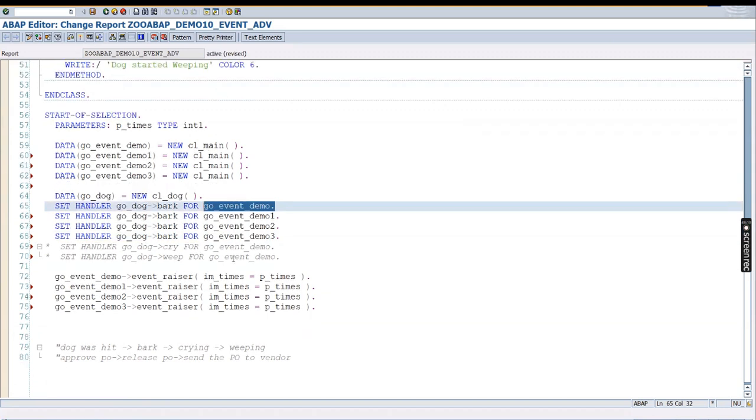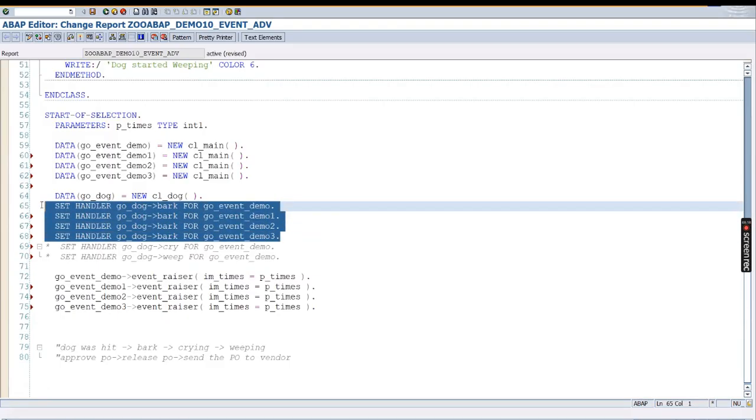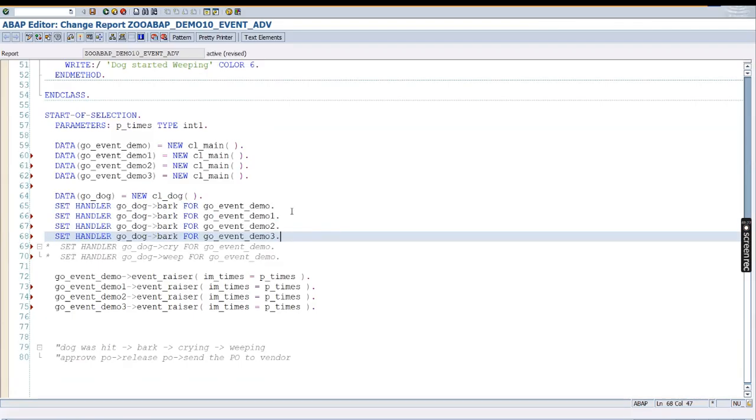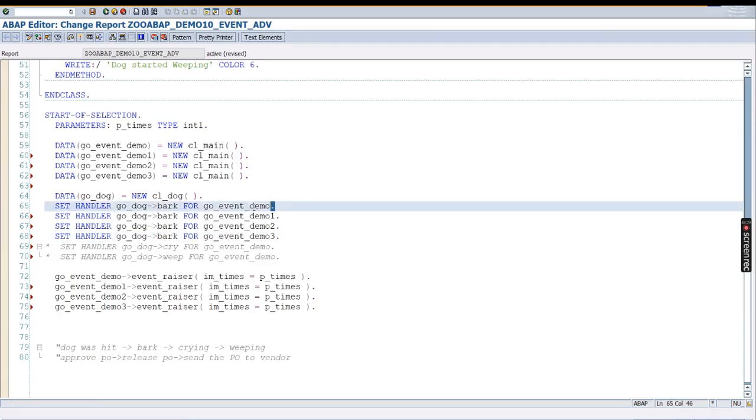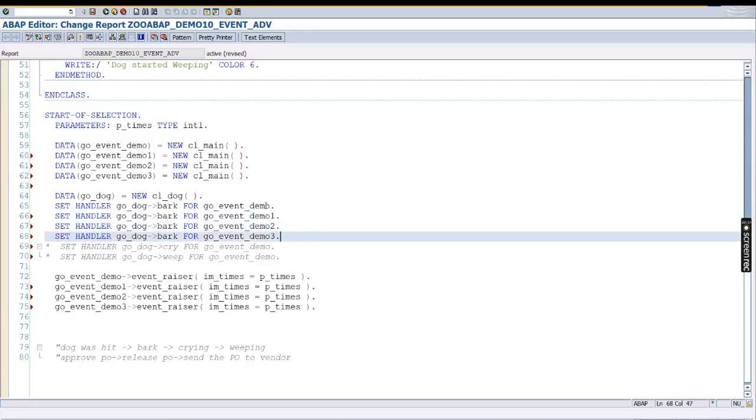It's fine. But the problem we are having over here is that we are defining it four times. So we can do it in a single statement also, that is possible. All this event registration with all the instances, you can see that 1, 2, 3, and 4, we are having 4 instances over here.